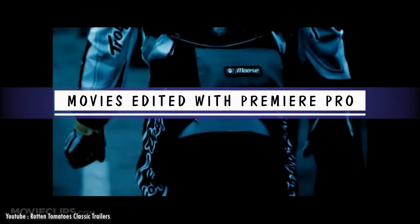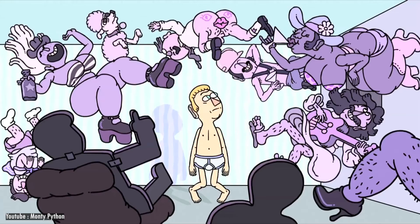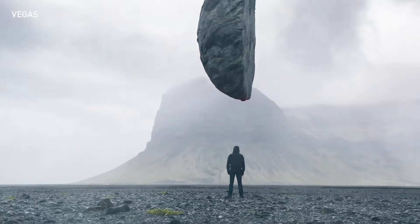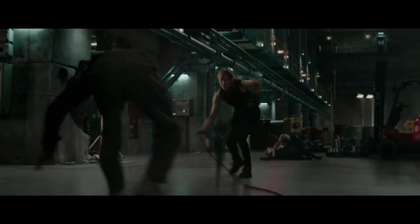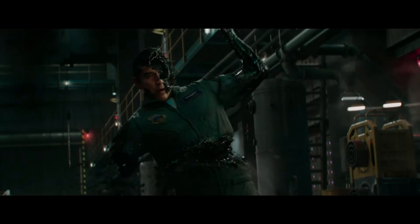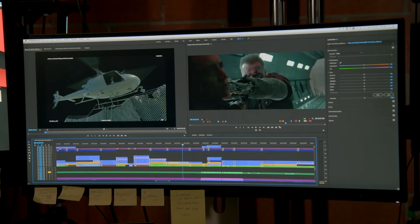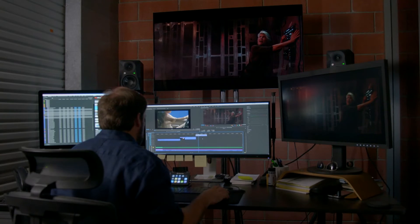Numerous Hollywood films including Dust to Glory, Act of Valor, A Liar's Autobiography, Hail Caesar, Gone Girl, and others have been edited using Premiere. In conclusion, though Premiere Pro is not the go-to editing software used in Hollywood, it does not mean it cannot be used for major productions. You can recreate similar work with the same quality using Adobe editing software and still nail the job perfectly. Premiere Pro is used in Hollywood to a certain extent.